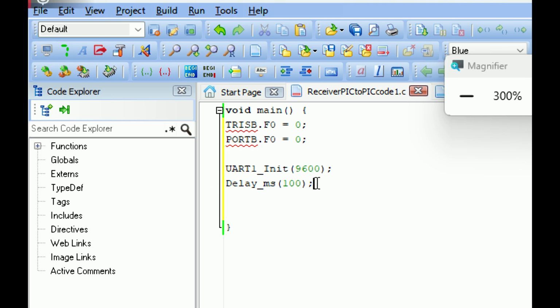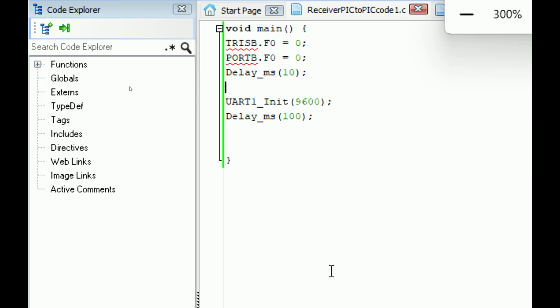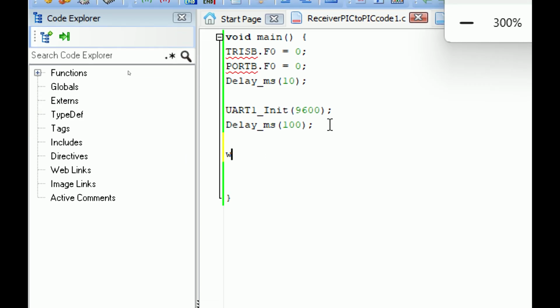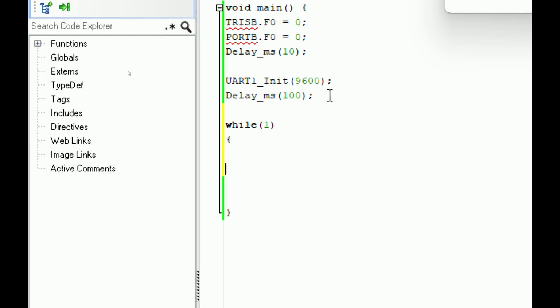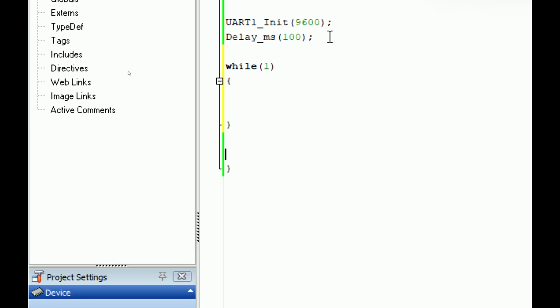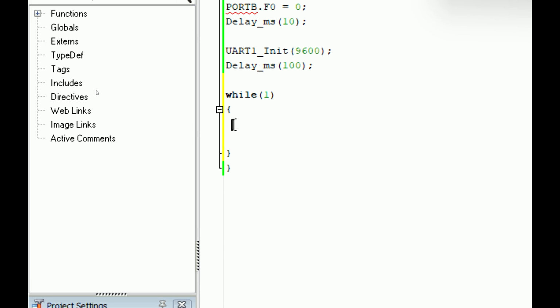So we also give an initialization delay over here as well. Not necessary, but I always suggest you give it in the one-time loop. There we go. Now we can go for the forever loop. For the receiver side, a while(1) forever loop starts here, and here we will do our programming. So first thing is, since we know that we are going to read the data coming from the UART port, we need to read the data coming from there.